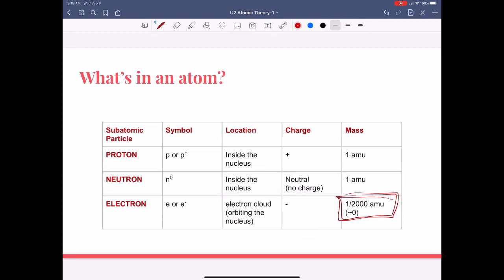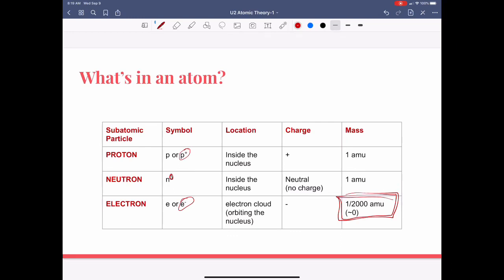Proton, we can abbreviate it with just a P or a P plus. That just reminds you that it's positive. Pretty simple, right? We're not going complicated with these symbols. Neutron, just the N with that little zero lets you know, hey, there's zero charge here. It's neither positive nor negative. If I looked at somebody in the classroom, I said, they're pretty neutral, right? They're not positive, they're not negative, they're just kind of hanging there in the middle. Electrons can be E or E minus. That little minus sign reminds you that it's negative. All right, so real simple on those symbols.